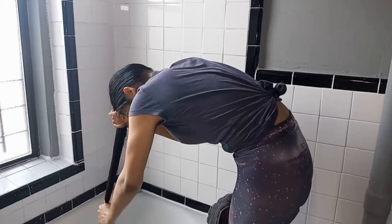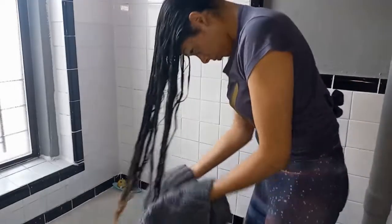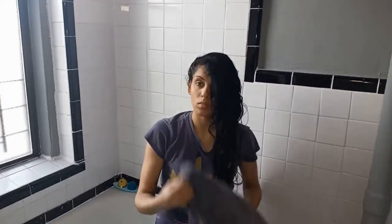Here we're just rinsing out the conditioner, then squeezing out the excess water and drying the hair. You can see I'm using a crimping method with the towel as I'm drying it, so the curls can kind of stay in place. Now this is the curl enhancer from Living Proof — they have different styling options, so don't just think it's one product. They have a styler, an enhancer, and I believe another product, so make sure you're getting the right one. This is the curl enhancer for waves. I'm taking it just like a leave-in conditioner, putting it in my hand, rubbing it, and applying it the same way I did with the conditioner, then brushing it through and combing it out.